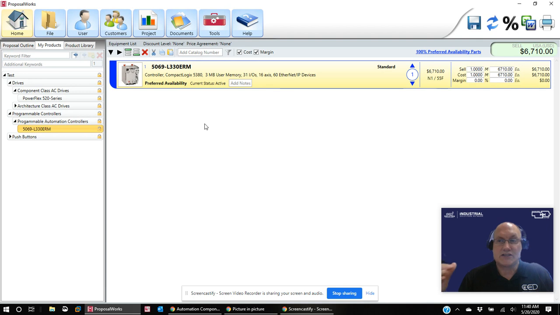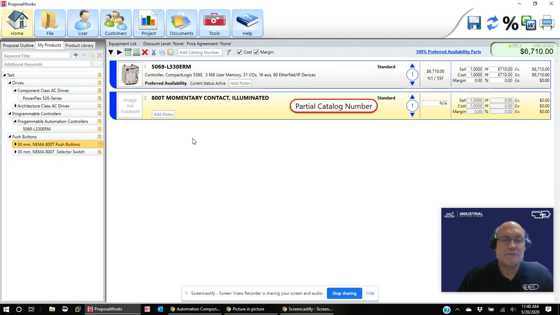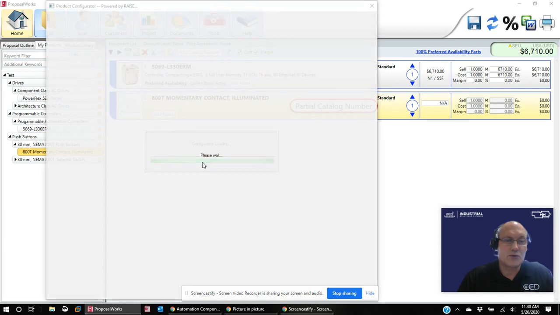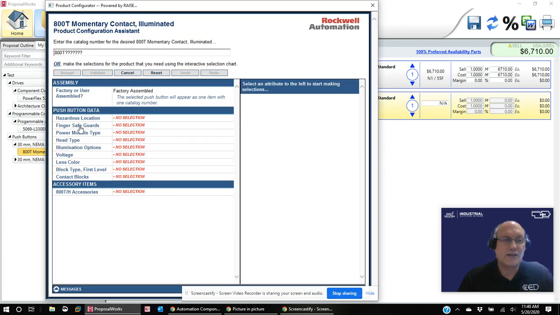So if I make this very granular and go down to exactly what the products are, then I can do that. Oops, I did that wrong. That's the grouping. It brings in titles for you, things like that. And now I can select the individual products. So anyway, that's kind of what I wanted to cover real quick. I know I went through that fast, but I didn't want to make this very long, and I just wanted to show you quickly how to make a specification document from ProposalWorks.